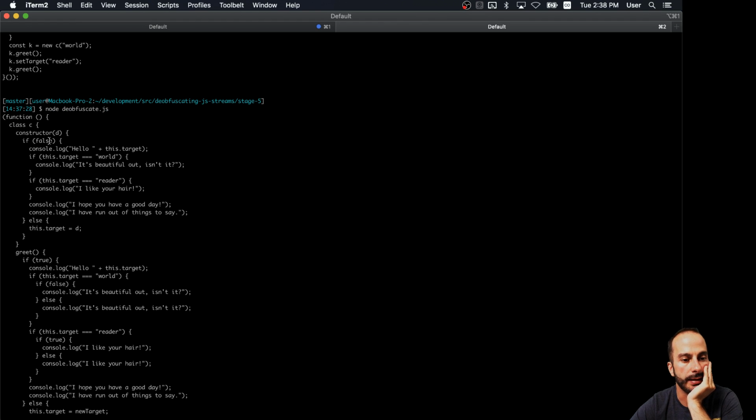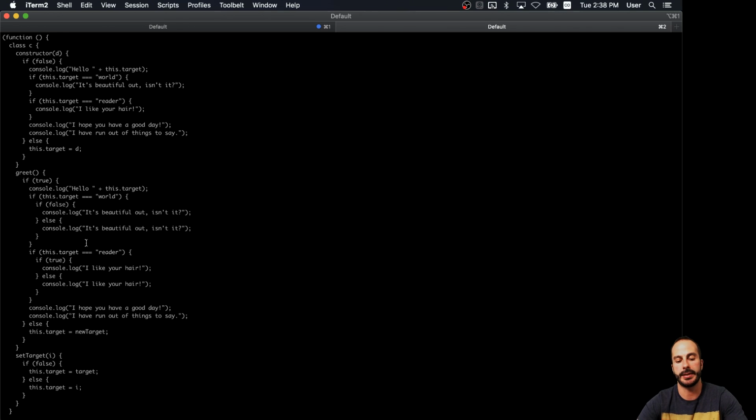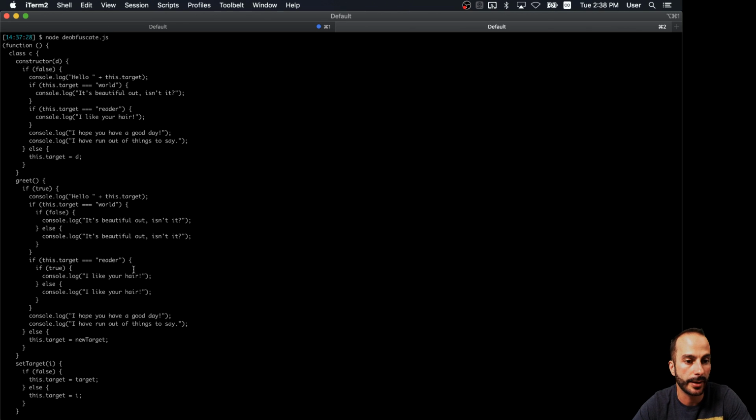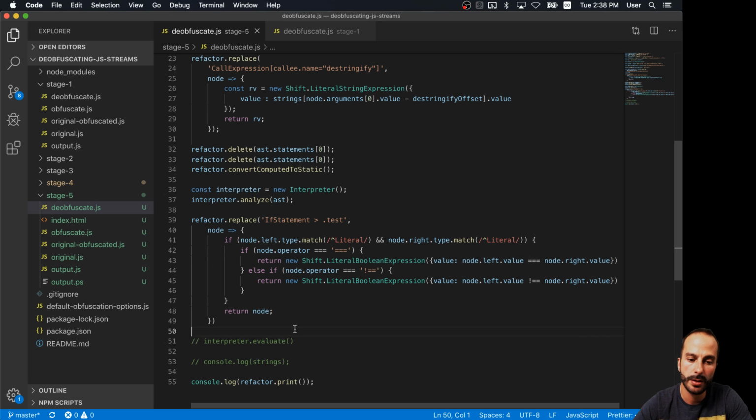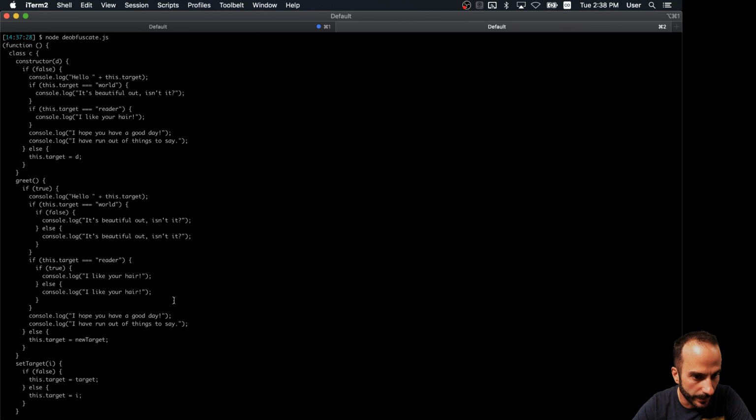This will make it incredibly simple for us to identify which branches don't need to be run. So we can now grab all if statements and then determine whether or not their test is true or false. I'm guessing probably a lot of these are false.